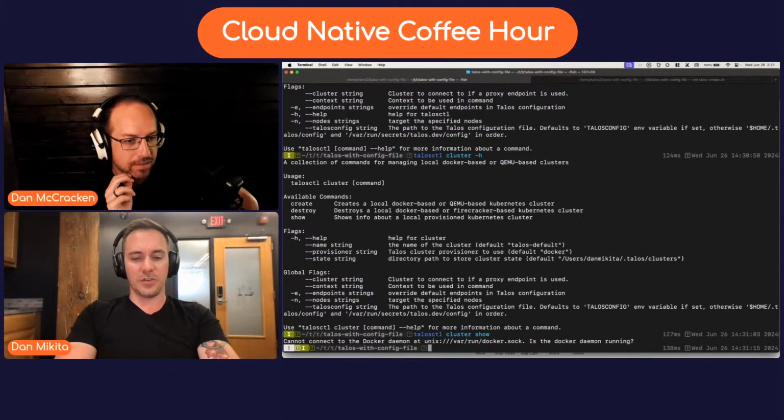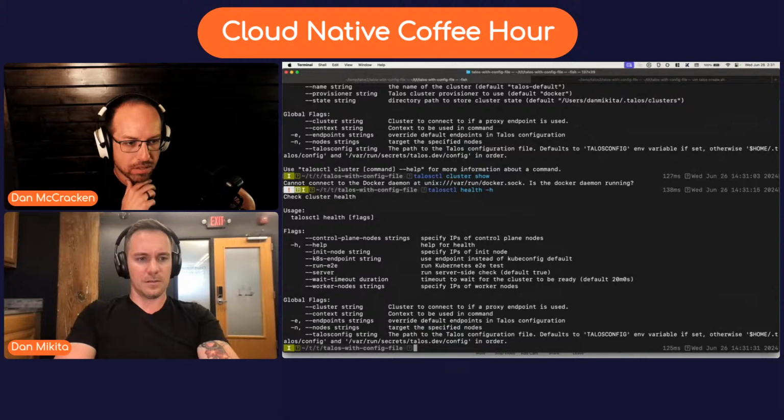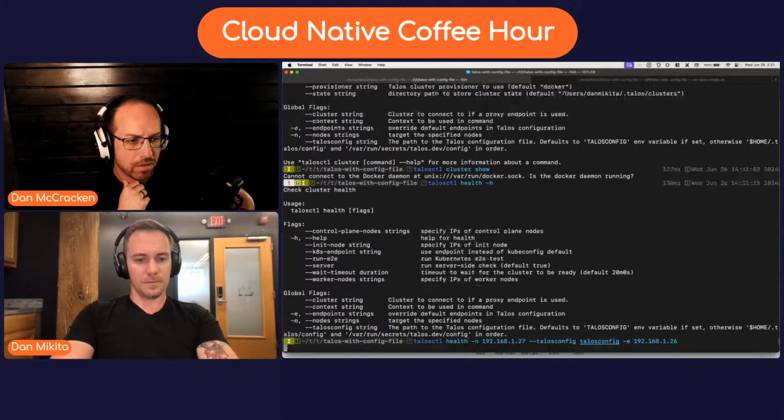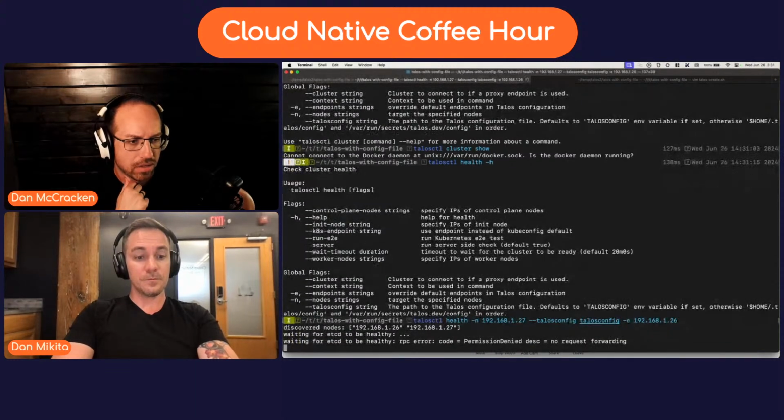Right, so it's looking for your Docker daemon running locally. Just do the talosctl health with the endpoint and all the different things. Got it? That's actually super useful.